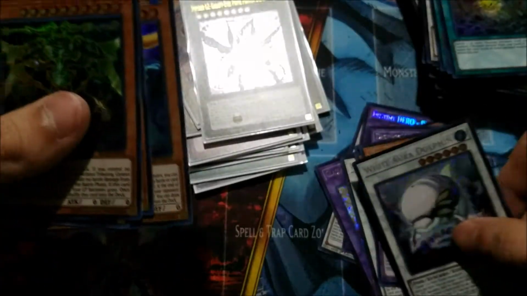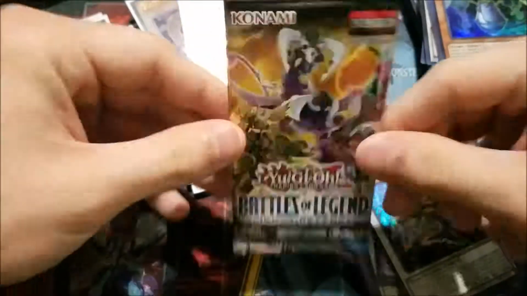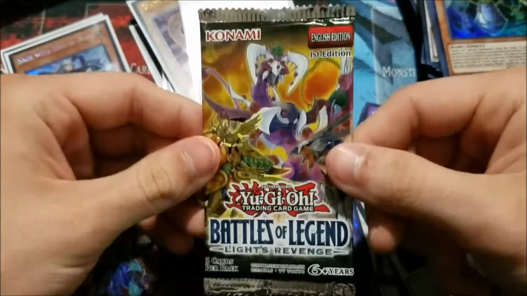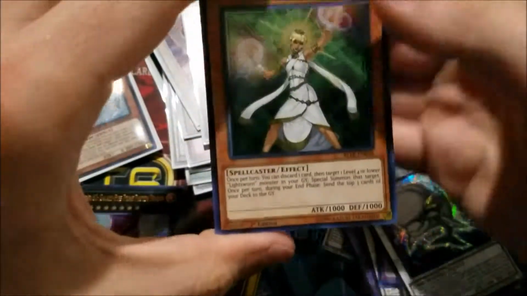White Aura Dolphin. Last pack of Destiny. What can we end with? I want either a Minerva or a Crystal Wing, another Crystal Wing Synchron Dragon. Kaiba! Give it to me! Give it to me now! Let's see what we can get, fellas. Ladies, whoever you are out there.